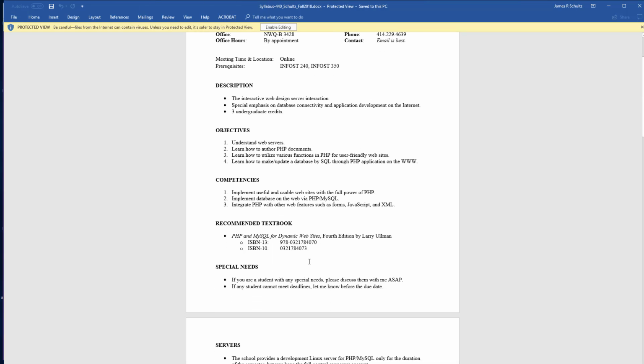So we talked a lot about the course. One thing I didn't mention is that we don't have a required textbook. This is the recommended textbook. This is an older version of this textbook. So if you want to buy this textbook, you certainly can. It's not required. I will post some things from it. I will use some script examples from this textbook. If you want to buy it from Amazon, it's pretty affordable. It's not super expensive, particularly because it's an older version that's not recent.